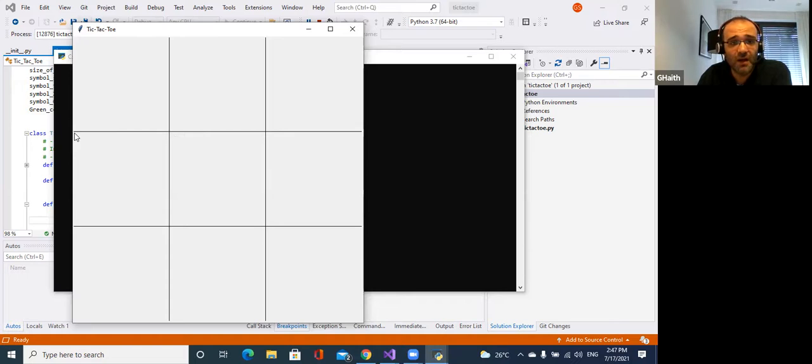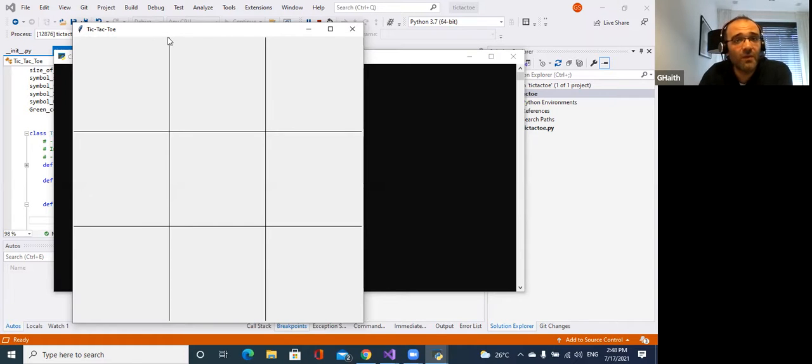Now, I'm multiplying the value, the 200, by the value of I, which starts at 1. So I started here. When I becomes 2, I'll start from here. So this loop will help me to draw these 2 horizontal lines. The second loop is doing the same, but on the second dimension, the Y dimension.